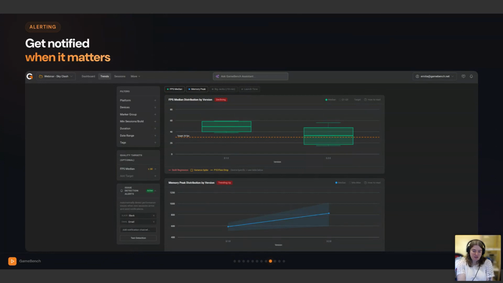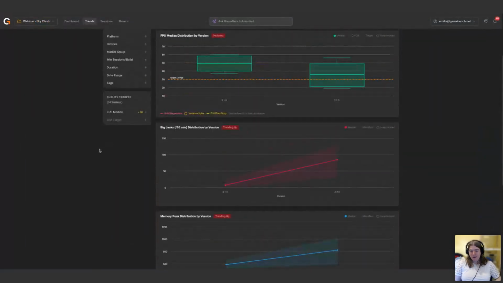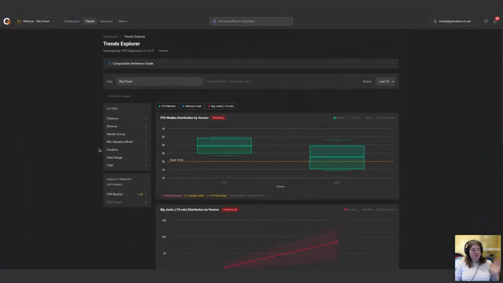Just press a button and it'll analyze what's been going on. If you want to be alerted for any issues that do arise automatically, then we have that functionality too. So switch back to my demo. At the moment, I'm just investigating this FPS regression issue.